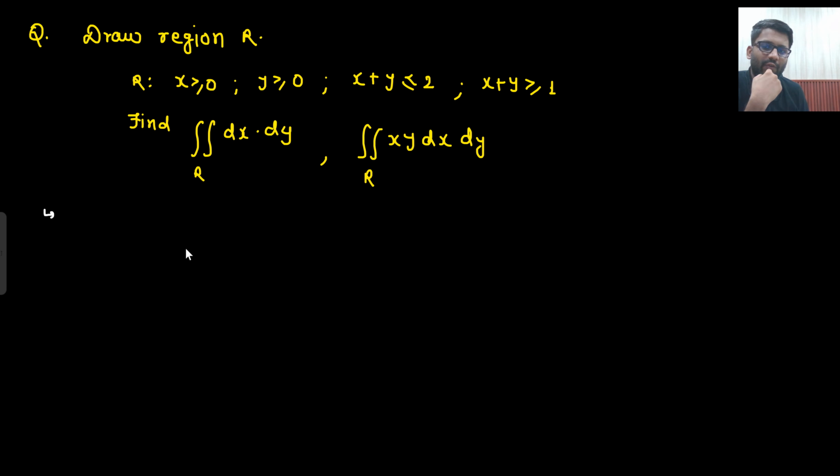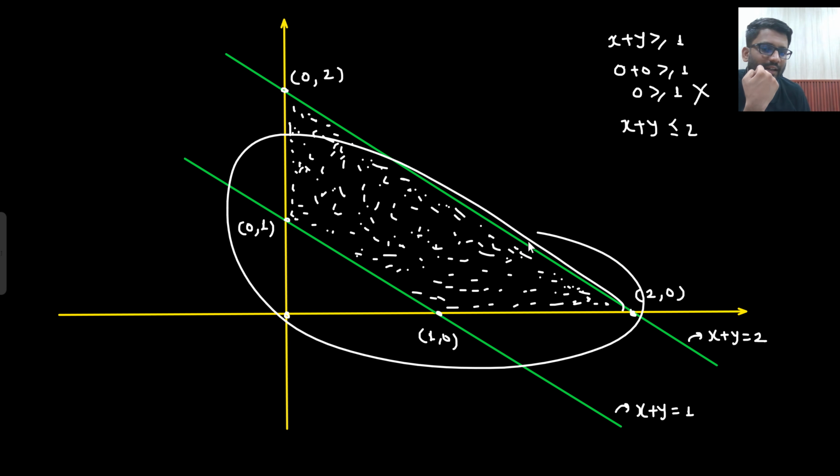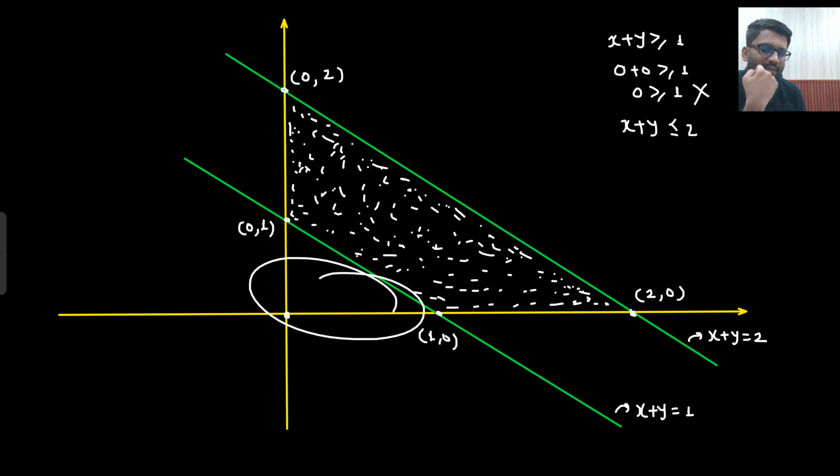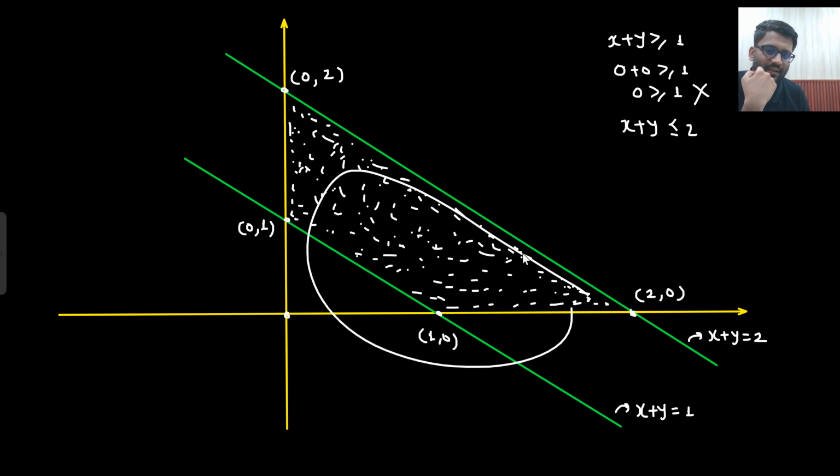First one, you need to find this particular thing, that means simply the area. Area of what? Area of region R, this dotted area you need to find. Right? So can you find the area? Yes, what I will do is find the total area minus this area. What is the total area?